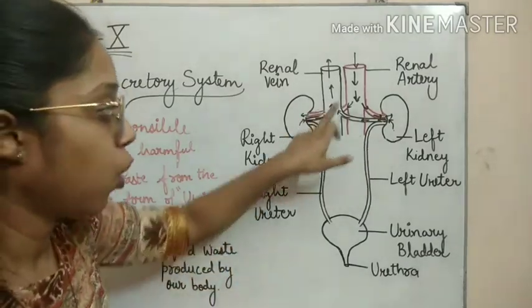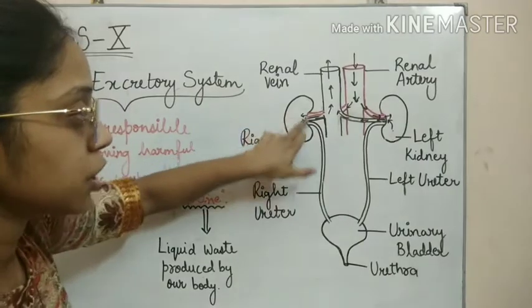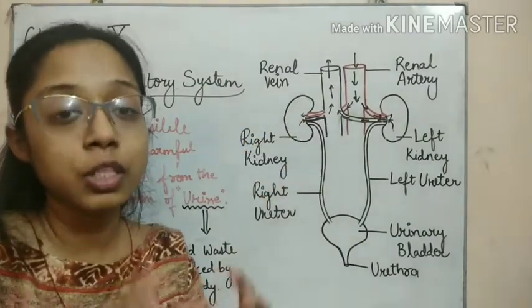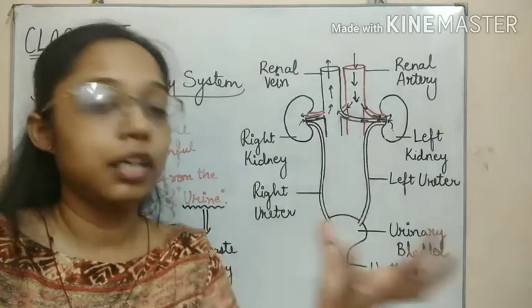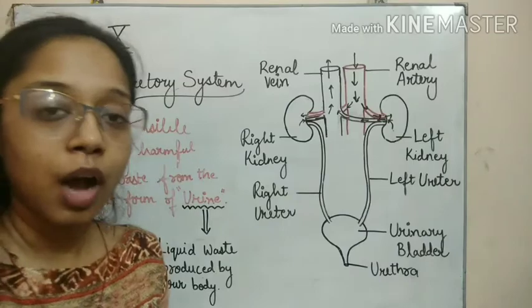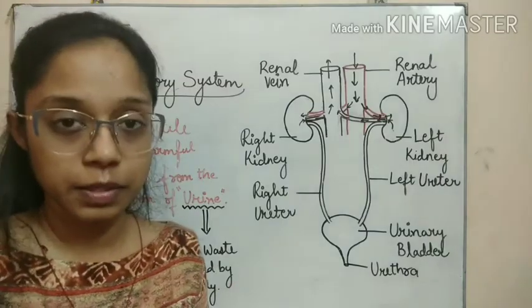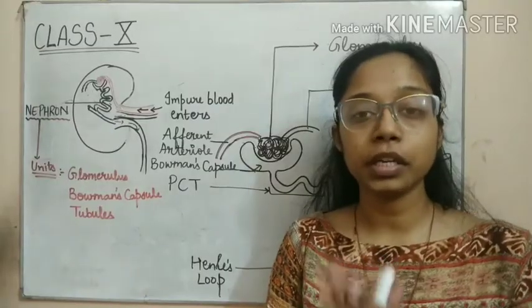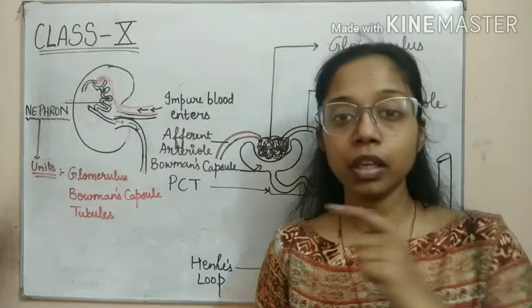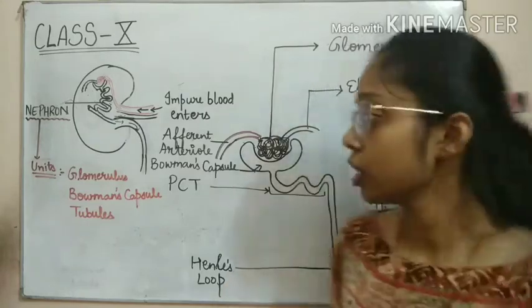That means how when the blood goes into these kidneys, how this blood is actually filtered, how this blood is actually cleaned, and the waste product that is formed, that is urine, how its formation takes place. So 3 tubes enter the kidneys, that are renal artery, renal vein and ureter.